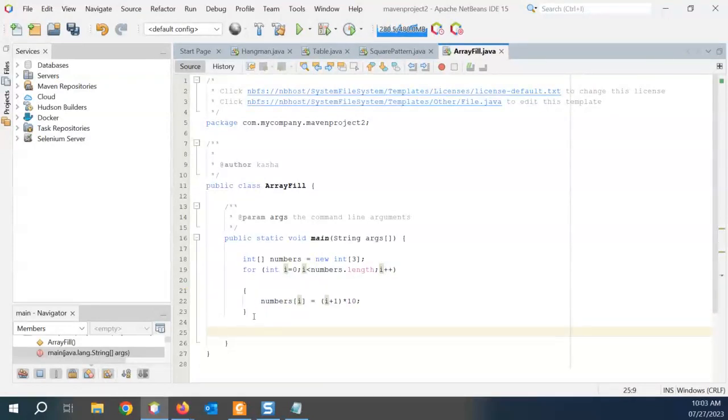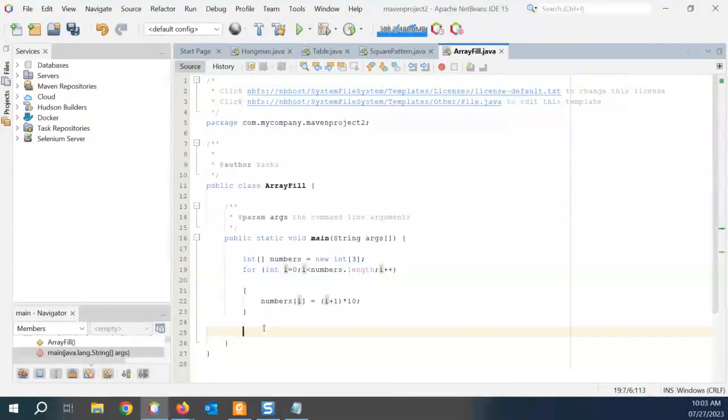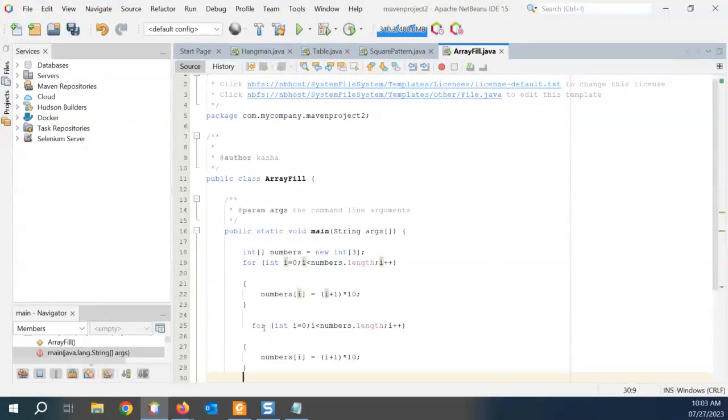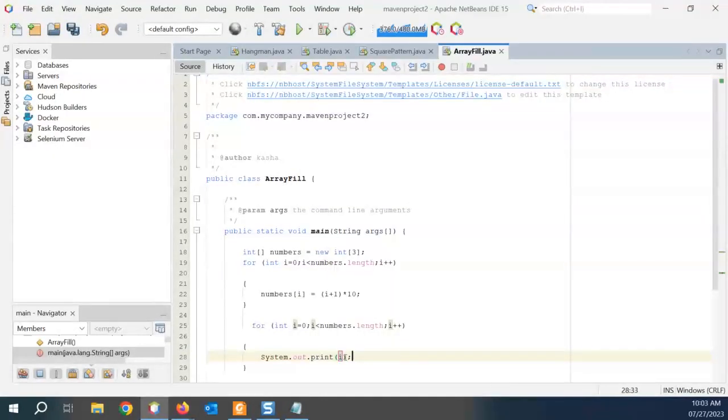Just for the printing part, let's copy and paste it. System dot out dot print, and I want to print the numbers value at each location of i.